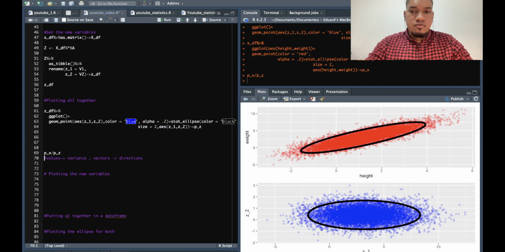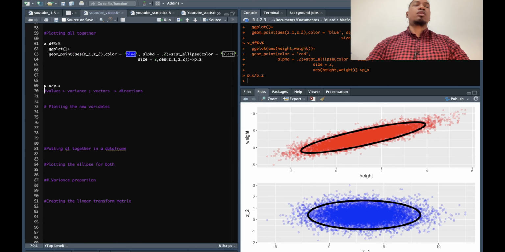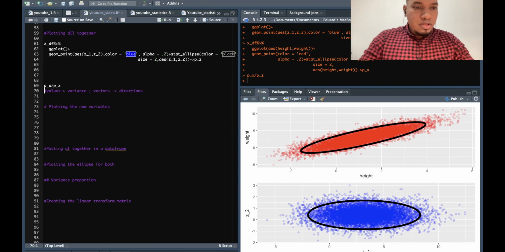Yeah, finally. So this is the original variable, waist and height, and that is the new variable. Let's check now how the variance, the proportional variance, changes between them.